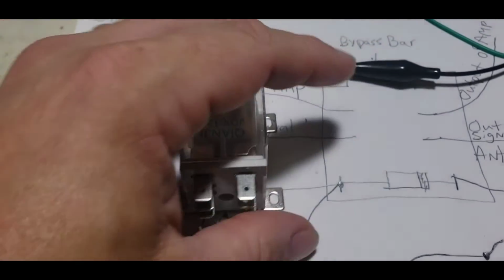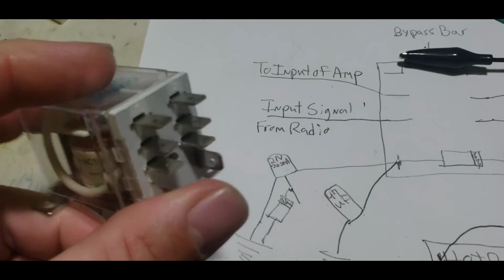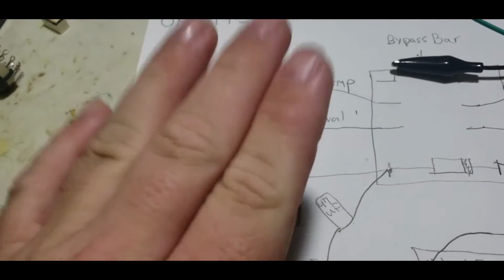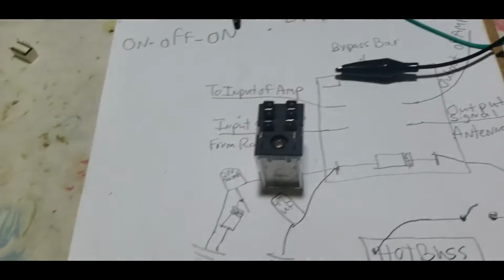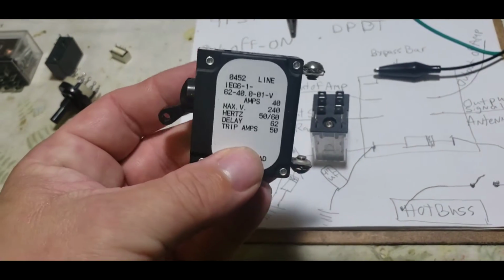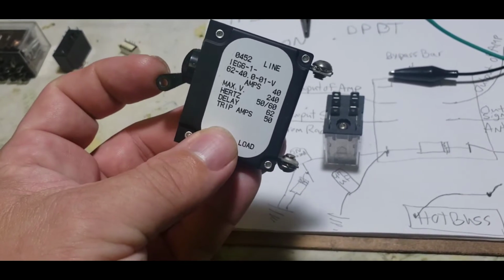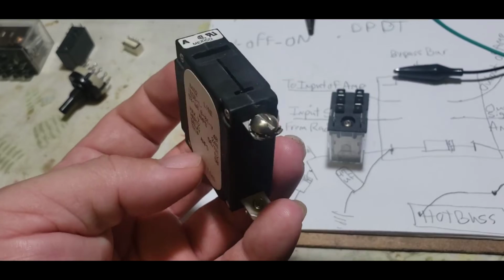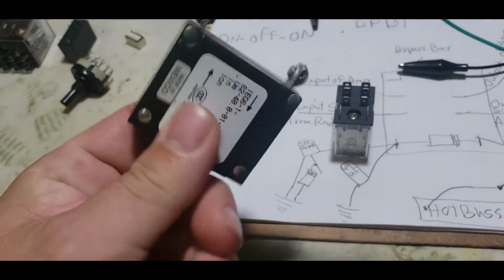This is a single pole double throw. This is two single pole double throw switches. Okay? This is a big 30 amp job. Love these relays. Here's another one. I forgot to show this one earlier. This is just another example of a simple on-off, single pole, single throw switch where you have a common and a normally open. Nice little breaker switch.